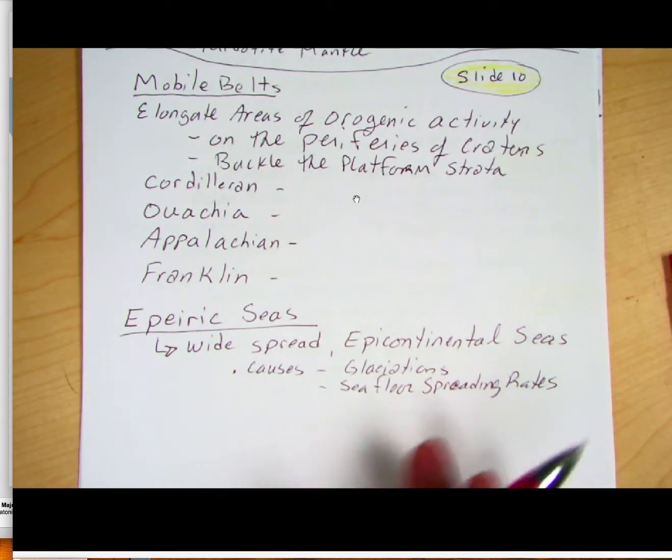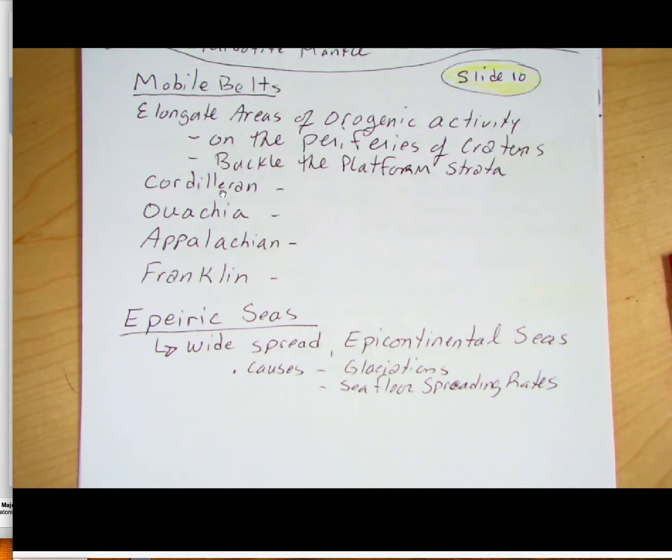Some of the mobile belts that are important to North America, to Laurentia, are the Cordilleran mobile belt. So the Cordilleran mobile belt really includes everything from the west coast of Alaska down into central, southern Mexico. So that whole Cordilleran just means mountain ranges. It includes the Rocky Mountains, the Sierra Nevada, the Coast Ranges. And you'll see that there are different orogenic episodes that led to the formation of those mountains. The Ouachita, these include like the Ozark Mountains or the Marathon Mountains of Texas down in the south of the U.S. And then the Appalachian Range, well, that's on the East Coast, so the mobile belt there. And then the Franklin would be up in the north coast, sort of the northeast coast of Alaska. So again, those are the peripheral margins of Laurentia, and that's where we're seeing the accretion of new land masses along these mobile belts.